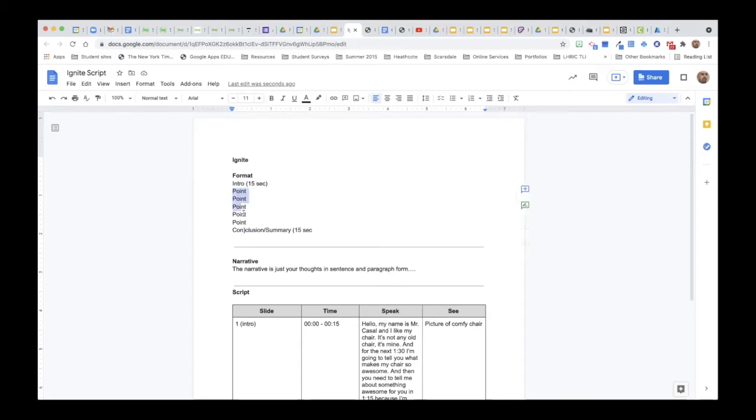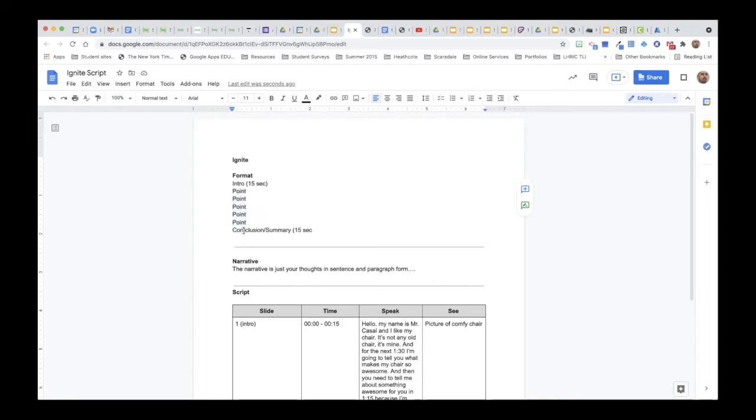And the reason why we put the points in here like this is to get them to understand that when you're building this presentation, your introduction and your conclusion don't have new information. You're not trying to give new information in the first one or in the last one. The intro is you're literally introducing your topic. Here's what we're going to talk about. Here's what we're going to cover. Here's what you're going to learn. Let's go. Then even through those, it doesn't have to be a new point on each slide. You may have 2 points, and slides 2 and 3 may cover the same point. You just spend 30 seconds covering it.